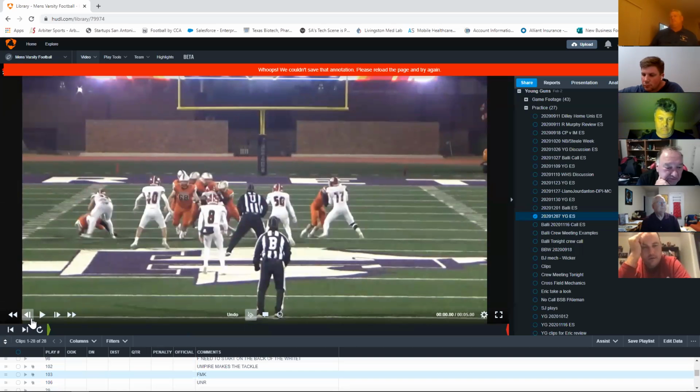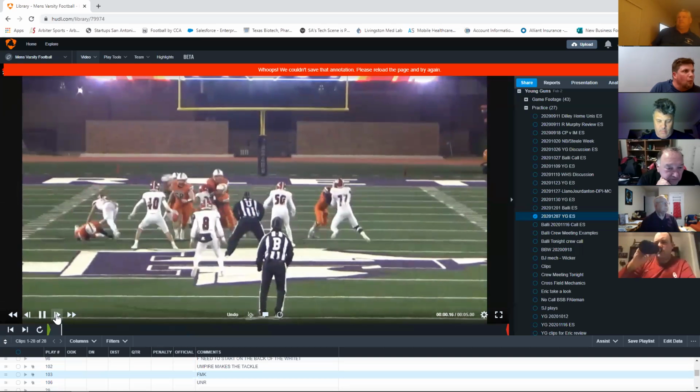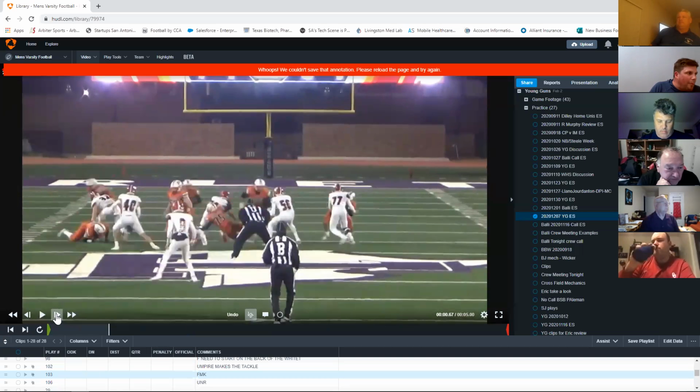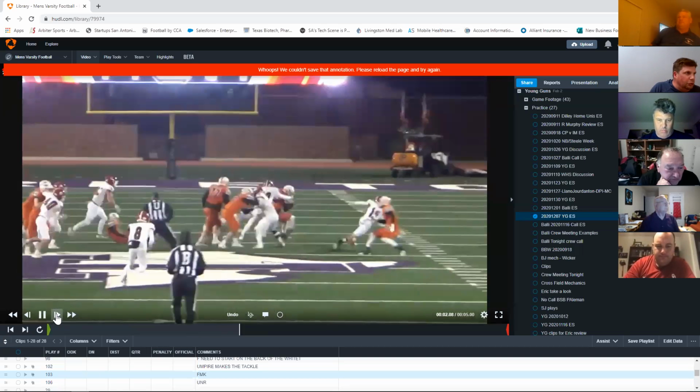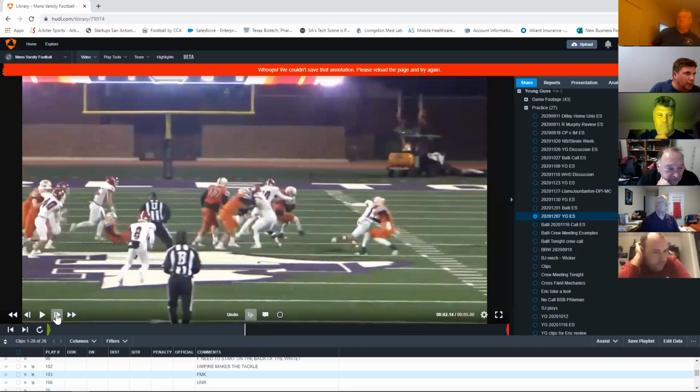But it sure does appear that the second action, and I'm not watching it now, but I do remember the play because I've watched it several times. It appeared that obviously he gets him on the way down from behind the helmet. Well, so we can see your hat. You go left when the play's going right.